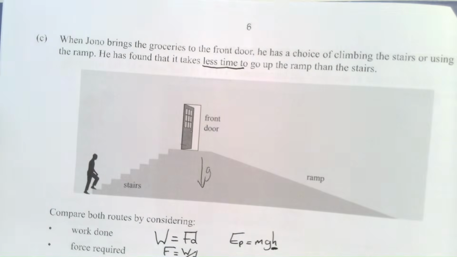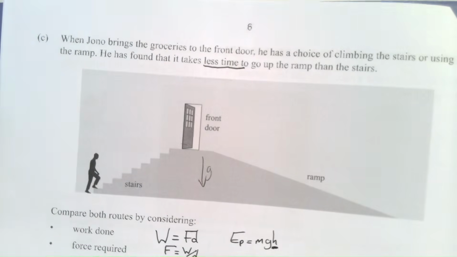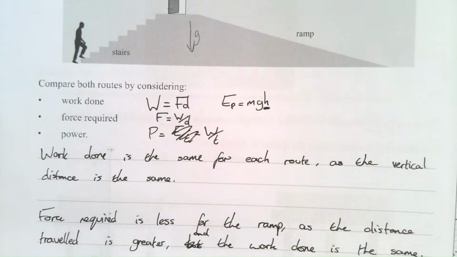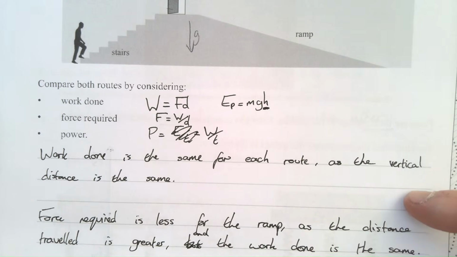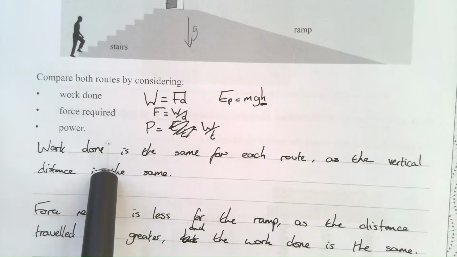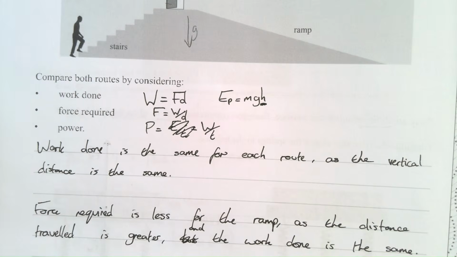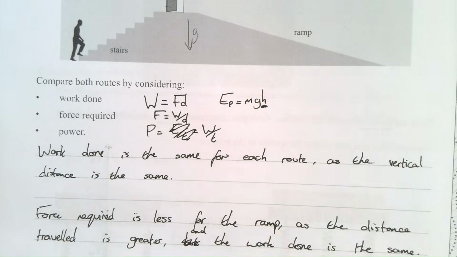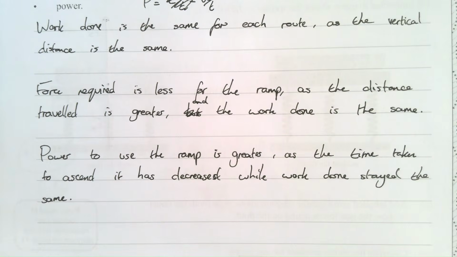Okay. Now, if you did all three linked to a good reason, as well as the correct point made for each one, that's excellent. If you only did it for two of them, that's merit. But actually, if you just had to say that either the work done stayed the same, the force goes up, or the power goes up for the ramp, sorry. If you discussed your answer in terms of the stairs instead, obviously the opposite meaning is accepted. Then we're on to part D.